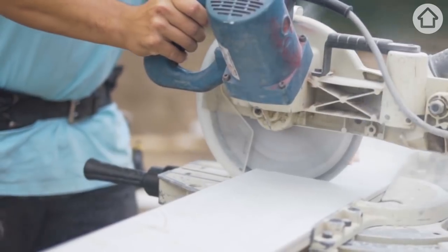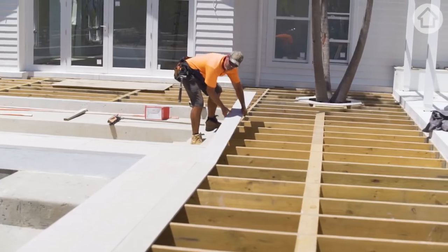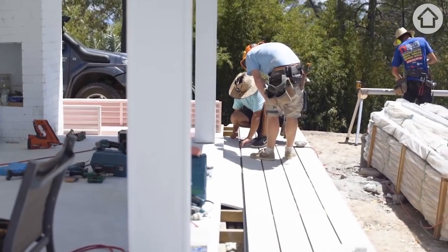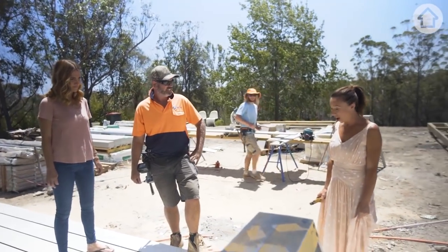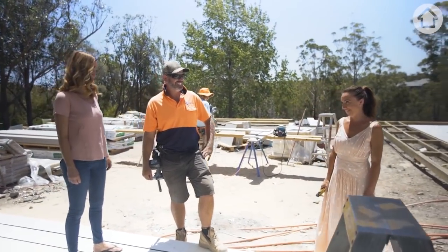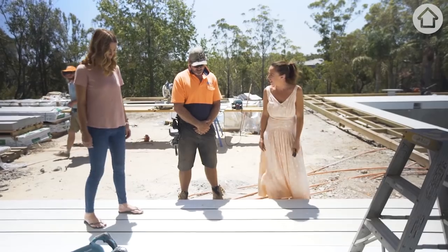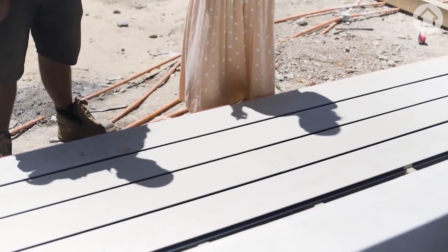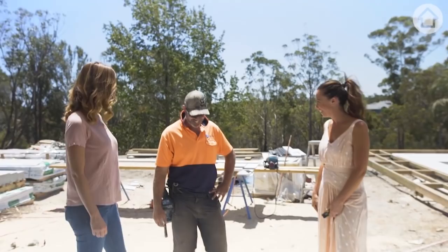We've used Hardy Deck a few times in our renovation. We have always painted it, but I love the way it looks in its raw form. So what finish are we going to put on these, Bon? Well, I'm not going to put anything on them. See, even this one, it's probably been sitting in the rain or something. I actually really like it. So I'm not going to do much. Awesome. And I think even I can paint on the clear lacquer. 100%.